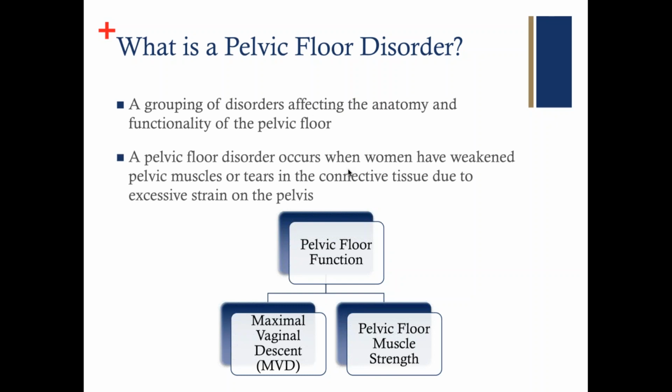A pelvic floor disorder occurs when women have weakened pelvic muscles or tears in the connective tissue due to excessive strain on the pelvis. So oftentimes you could have weakened muscles in the pelvic floor due to inactivity or maybe disuse, or tears in the connective tissue due to excessive strain. That could be through exercise, that could be through vaginal delivery or other means.